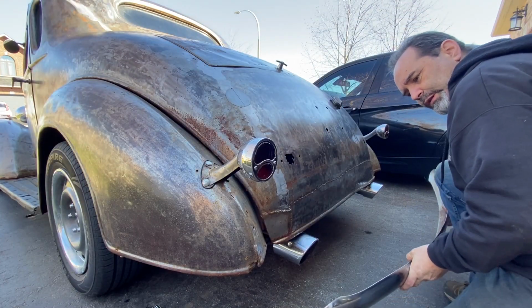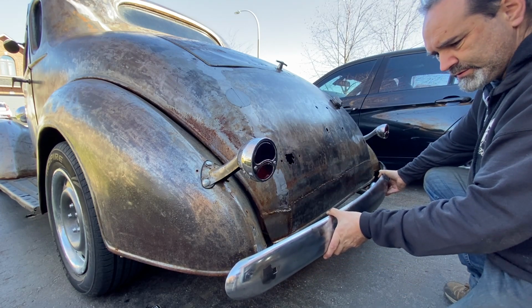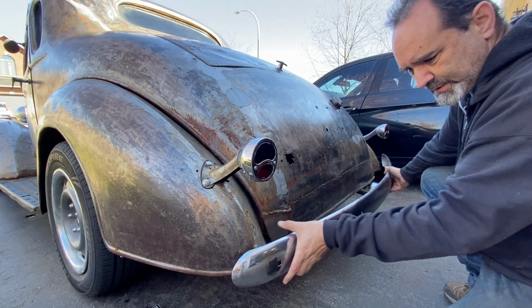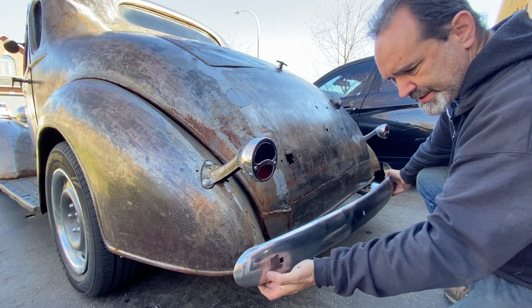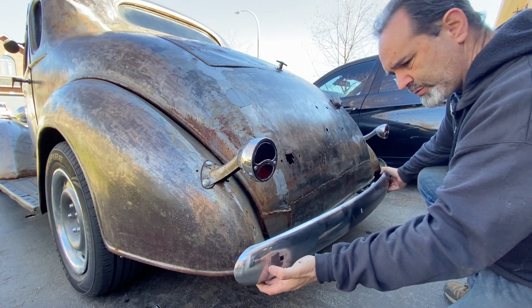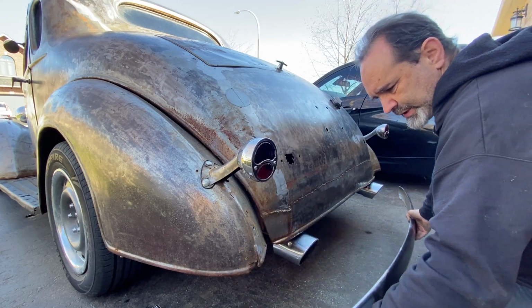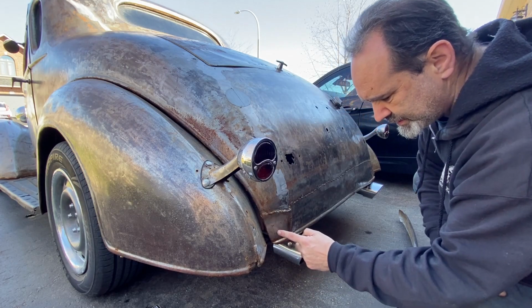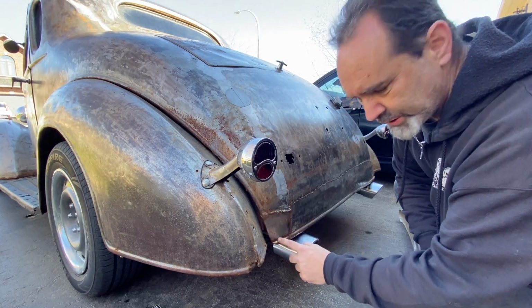Right, I've decided against using that big thick tube. I'll show you why. This bumper can actually sit quite close to the car, so you're barely even going to see whatever comes out. So there's no point going to all that effort with the big thick tubing. I think I'm going to want it a bit there, and it actually is going to connect just in here. So I think I'll maybe just chop a corner out of here.